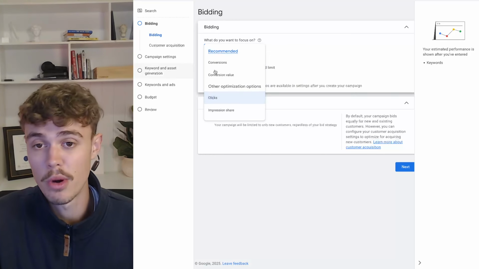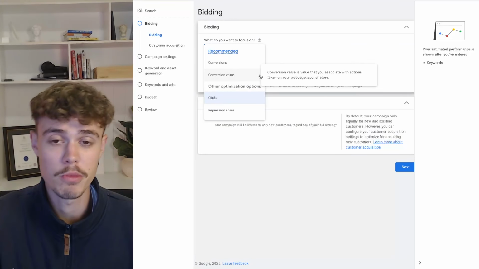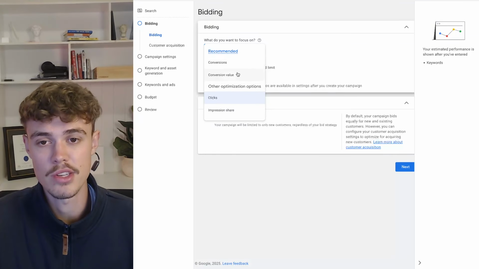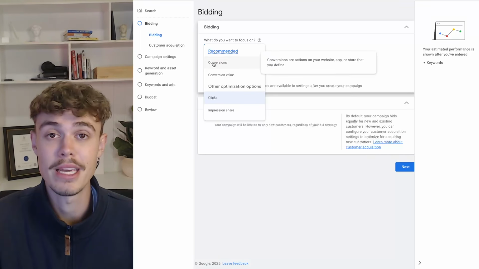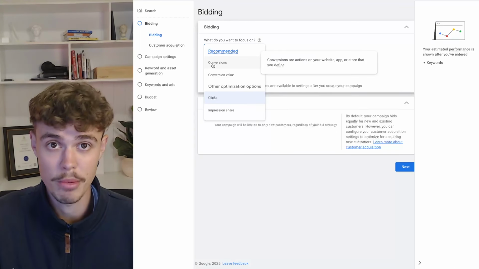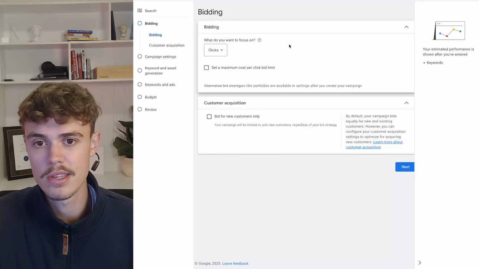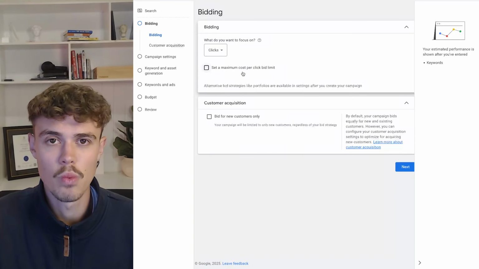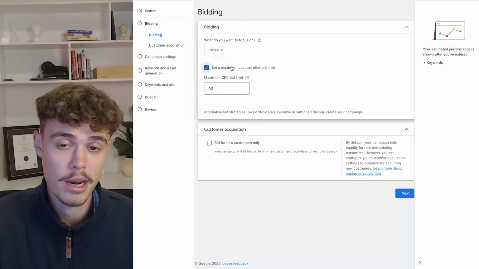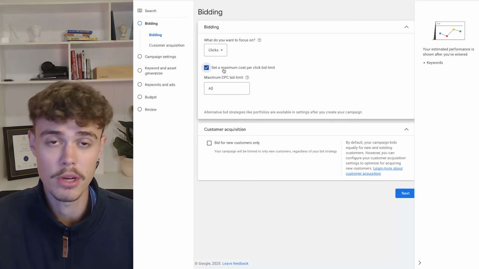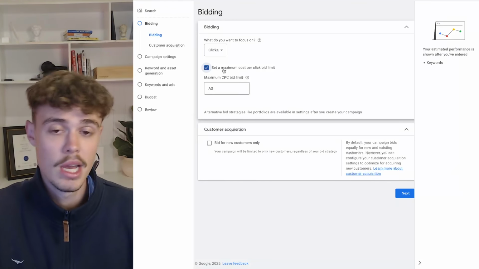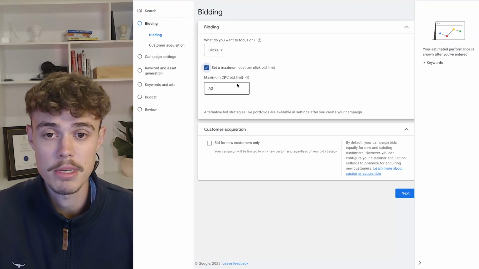Now you may think you want to try and get as many conversions or conversion values as possible, but the issue here is that Google just does not have enough data to effectively run these strategies for you. If you tell Google to get as many conversions as possible, but Google's never seen a conversion in the account, then you're going to have a lot of trouble finding the right people. So we start with clicks. Now, if you have any idea what the average CPC is in your industry, you can enable a limit here. But I generally don't recommend starting with it if you're new, because you probably don't know what the typical CPC is, and you might end up hamstringing yourself if you put in a CPC limit that's too low here.